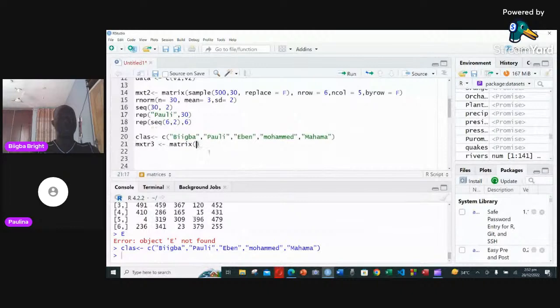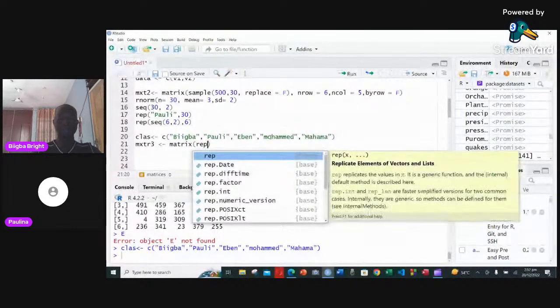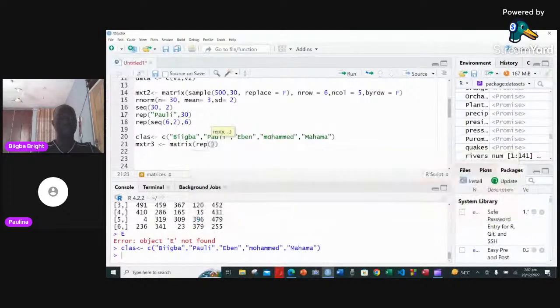So now when I come to matrix, my data is going to be this particular vector. So what am I going to do? There are five people there, so let me repeat those five people six times. That will give me 30. You get it? So I'm going to say repeat, and what am I repeating?